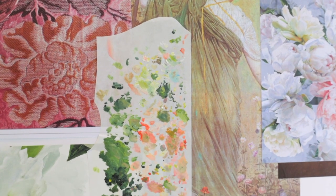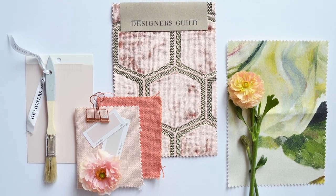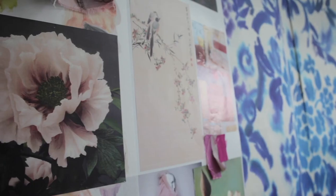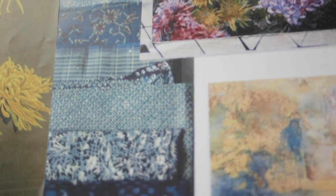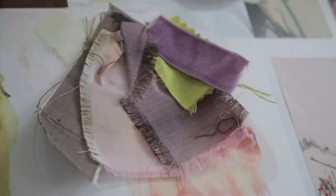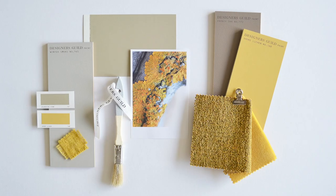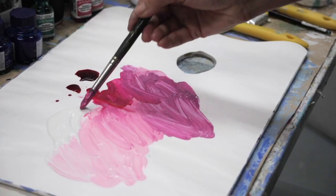Mood boards help me to set the scene, to build on and to layer up the creativity and artistic endeavours. Start with your favourite image — perhaps your favourite painting, a postcard that you've always loved and treasured. Include objects or photographs that have inspired you. Identify the main colours that you love. Are they cool? Are they warm? Any colour that doesn't make you feel happy shouldn't be used.